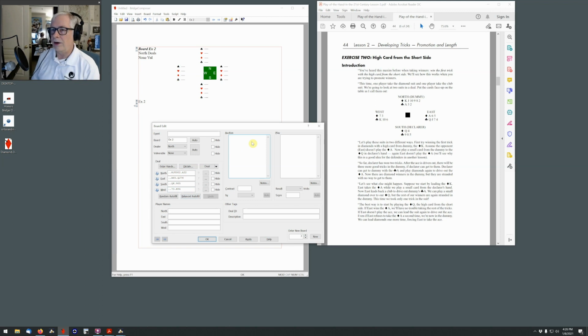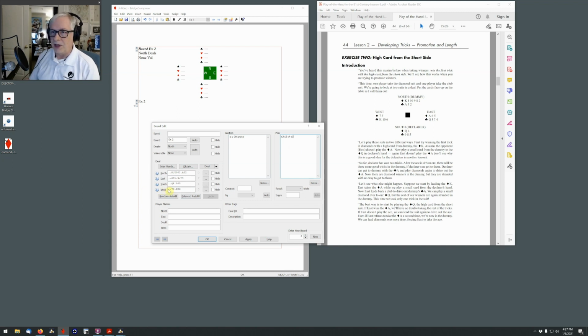We need to create an auction, and we need to find a way to get the declarer on lead so that we can actually demonstrate the exercise. Let's put in an auction. Might as well make it 7 no trump by South. And I'll use the spades this time to get around to the South hand so that we can actually test the play. We'll start with the spade 2, the spade 3, the spade 4, and the spade 5.